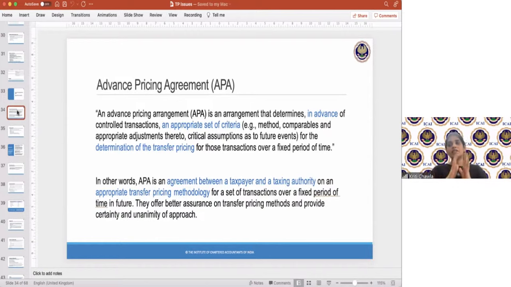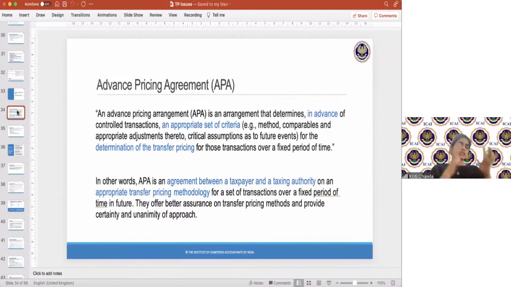What is this agreement? Well, the taxpayer says, listen, this is my transaction. I do this every year with my USA entity. I purchase raw material every year from my USA entity. These are the assumptions that I made. These are the economic conditions under which I operate. This is the transfer pricing methodology that I adopt. And this is the percentage, 5%, that I earn. They tell it to the tax authorities. The tax authorities say, listen, no, we feel that the margin should be 10%. So they get together and negotiate on one particular price. And that is basically considered as the transfer price in case of an APA.